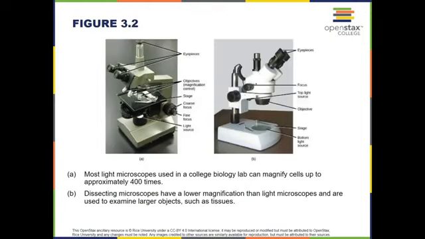So here we see a picture of a regular light microscope on the left and then a dissection scope on the right. So these essentially utilize some type of either lamp source or outside source of light in order to view a specimen. They are both compound microscopes, so we're going to use at least two sets of lenses to view our specimen. You can see on the left, the light microscope has various objective lenses that can be used or kind of turned to face the specimen, and that would modify the total magnification of your specimen. So it could increase the magnification and make the detail much better.